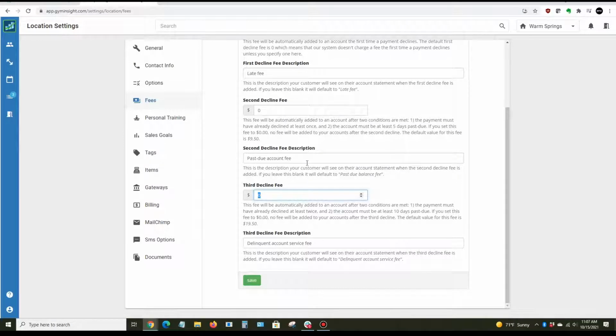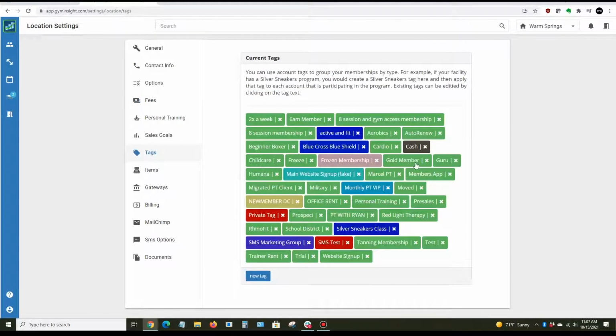The next thing I want to move on to is tags. So tags are if you want to organize all of your members in your system, whether it be Silver Sneakers, EFT training, boot camp classes. This is a very good way to keep all of your members organized, and if you have to reach out to them.